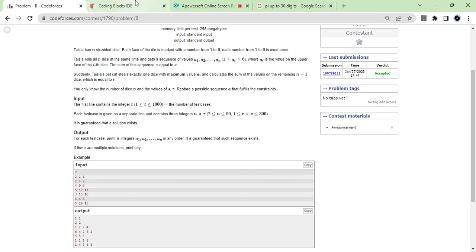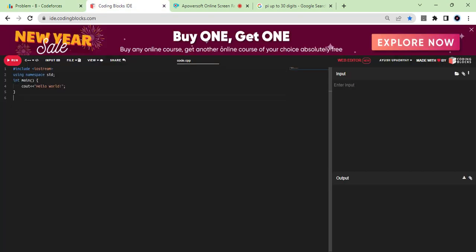So you have n number of rolls. Let's say n is the number of rolls you have, and s is the total sum you have, and r, if you look carefully, is the total sum minus the max value. And now you need to print out the n numbers, a1, a2 up till an, the numbers which you might have rolled. So that is the kind of scenario you get.